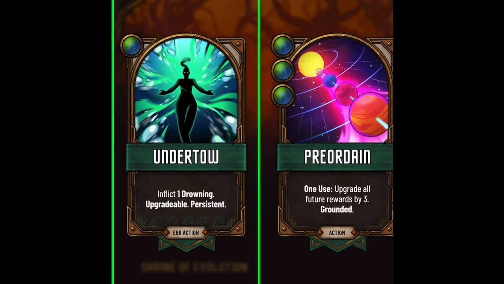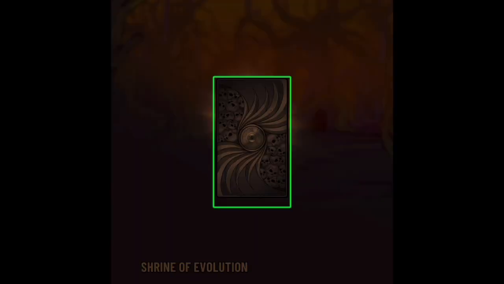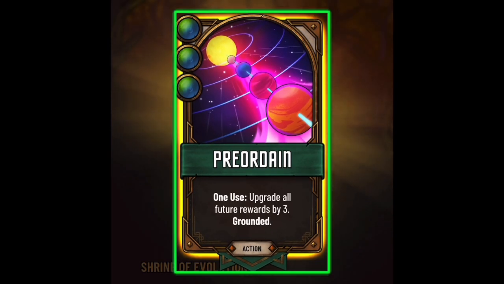Preordain. Underdog: inflict 1 drowning. Preordain: 1 use, upgrade all future rewards by 3. So we got Preordain. Very interesting cards. Again, I've worked with the Doom deck before. My Dr. Doom deck is quite fun. You can check it out on my channel. I had a ton of fun with that deck. Armor: when dealt damage, take 1 less damage per stack of armor. Armor fades at the start of the turn. Preordain is what we're going to go for because we are looking to get copies of cards. And Preordain is going to make that card even stronger.